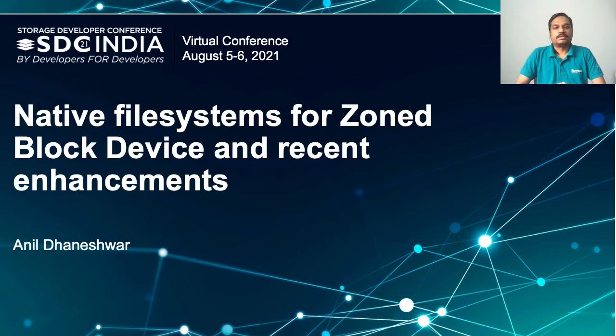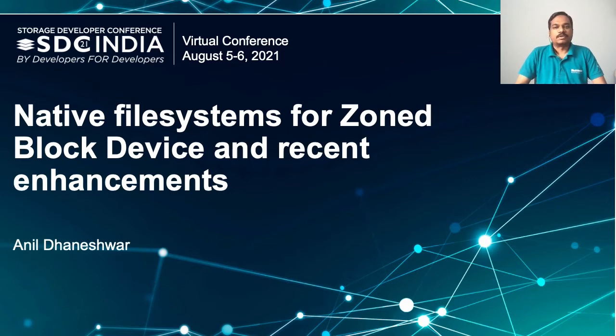Before starting this presentation, let me introduce myself first. I am Anil Dhaneshwar. I work in Veritas Technologies as a principal software engineer. In Veritas, I work on Veritas file system product. My major responsibility is to provide Veritas file system support on new Linux flavors like Red Hat, SUSE, etc. Along with this, I also work on Veritas file system patches and escalation. So this is the brief introduction about myself.